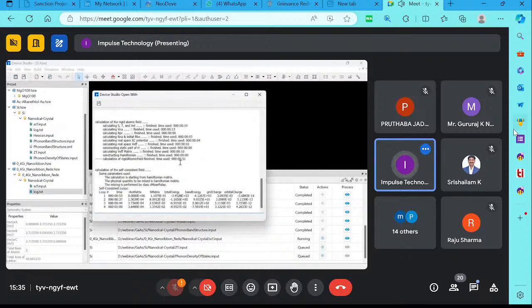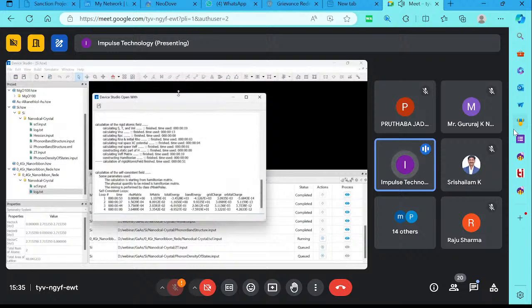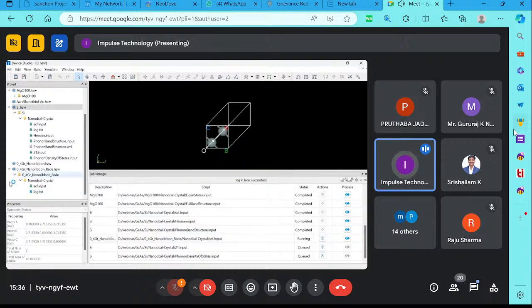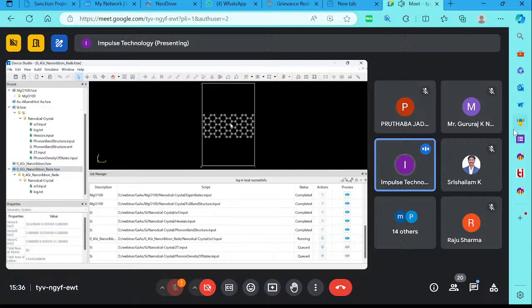This calculation takes time according to your system, what type of processor you use, and what type of server you use. A better server or better desktop PC will help you get better calculations and take less time compared to another desktop or PC. So you can see our calculation is running for this graphene nanoribbon.